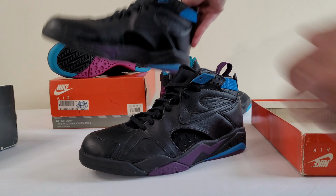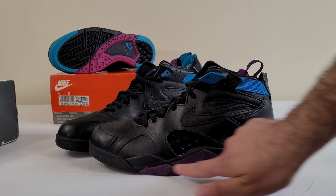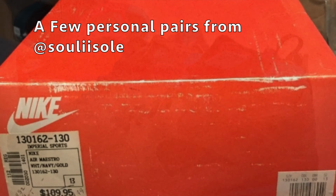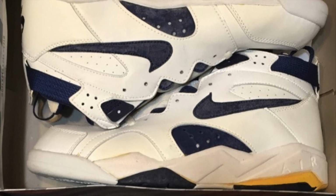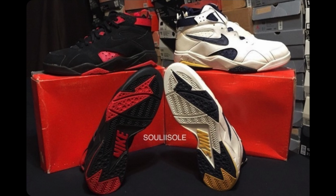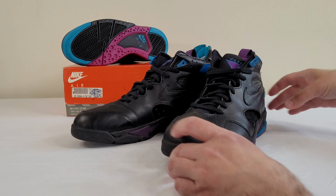So you see it's all leather. The upper, around the toe box, we have all leather. Phylon midsole. Compared to the Flight Light back here, which is all the Durabuck. Black colorway and their Flight, and it's the same color blocking.